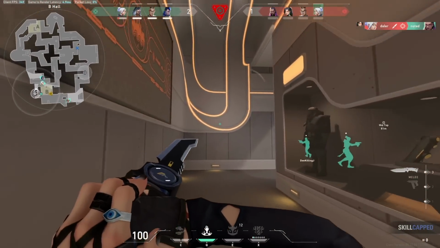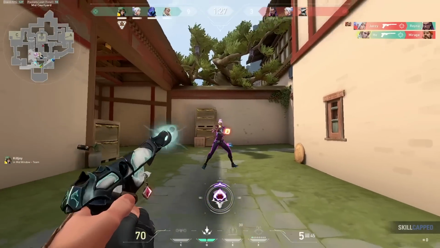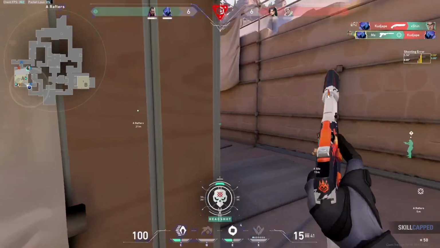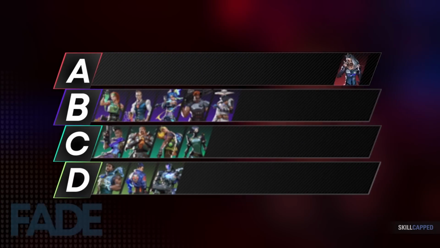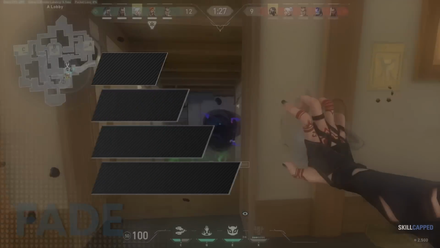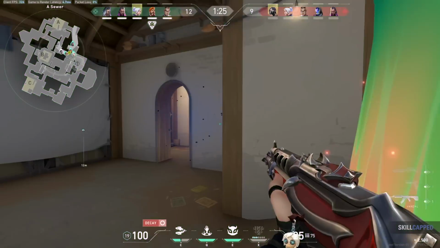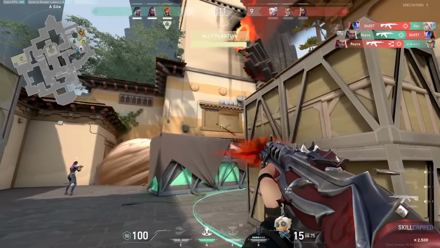These are characters that are legitimately insanely powerful at climbing you through the metal tiers, and I think they're probably the most reliable to get you there outside of the God tier, which we'll talk about in a little bit. First off is Fade. Fade giving you info, Fade clearing corners, having a very powerful ultimate. All of these things together make Fade a really, really solid addition to pretty much any composition. You're bringing a ton of value yourself.